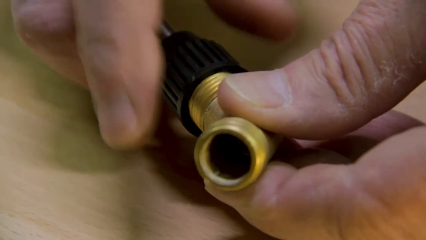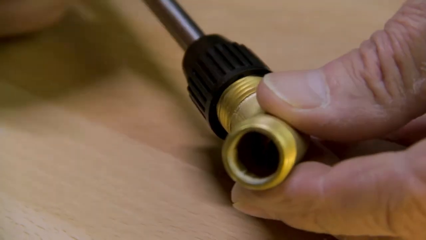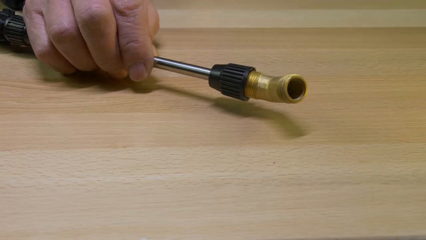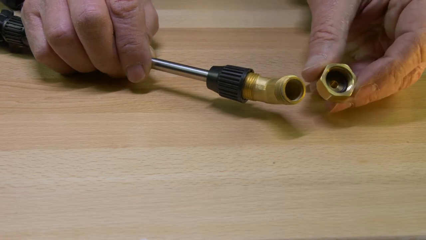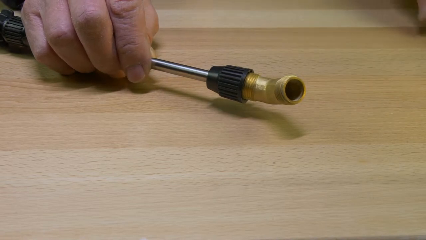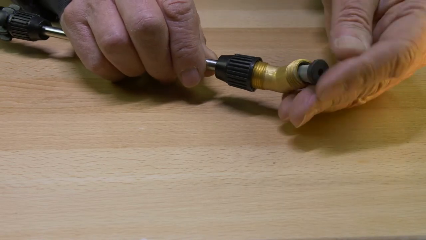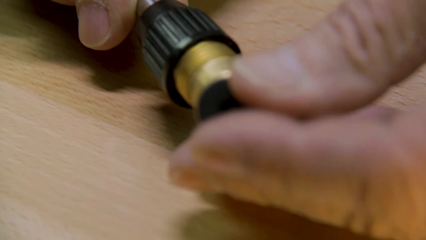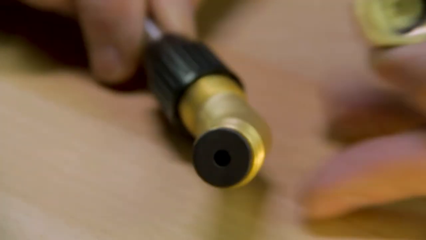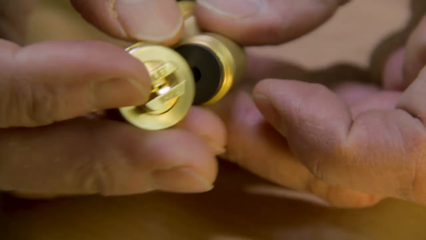So this part goes in, and then this one threads up to it like so. The long thread is to the wand end, the short thread is there to mount the tips. What you can do prior to tightening this completely is insert the screen and check, then add the tip on the end as well.